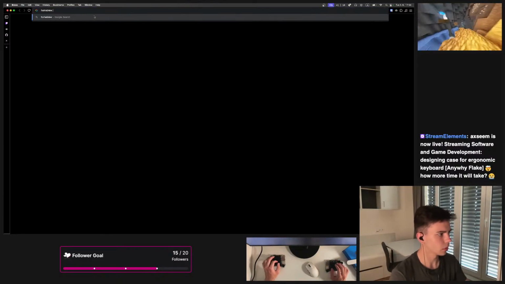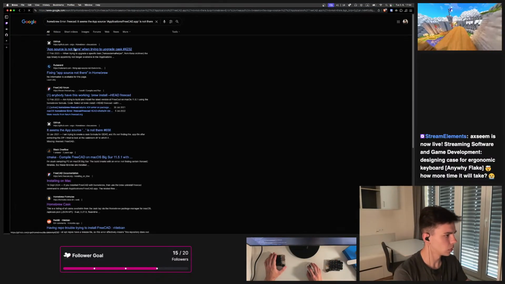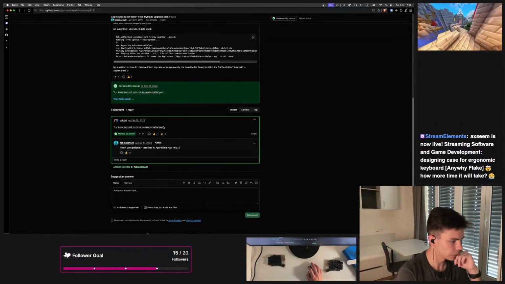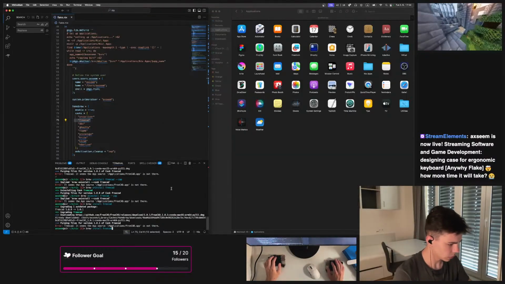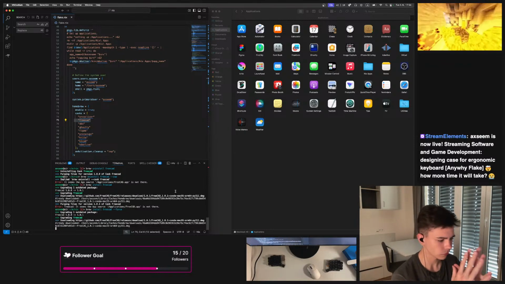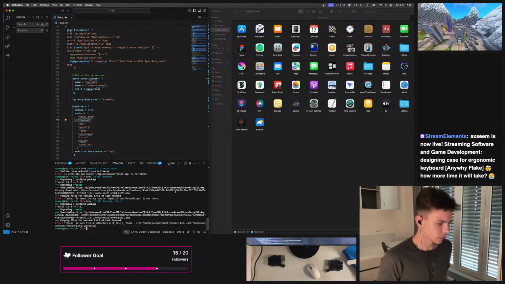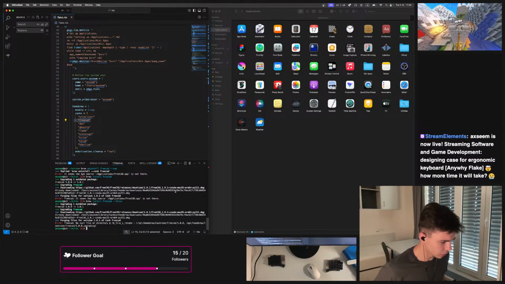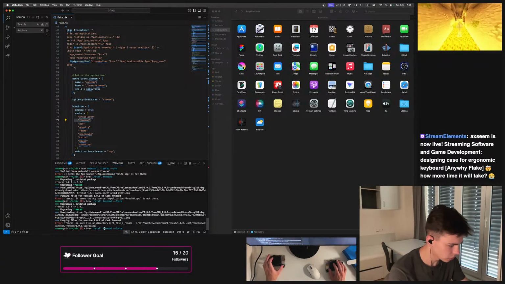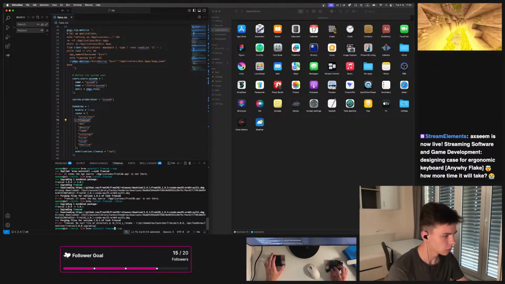Homebrew: app source is not there when trying to upgrade cask. Retry with force. Install with force, okay. No such file or directory. Opt, Homebrew, Caskroom, FreeCAD 1.0.0. Upgrading. What the hell is it?